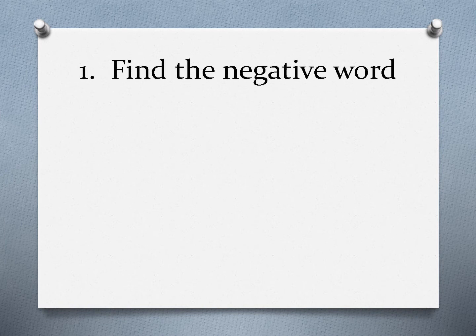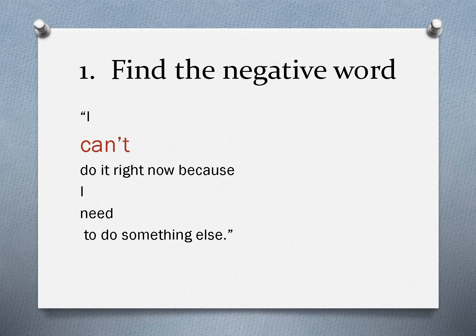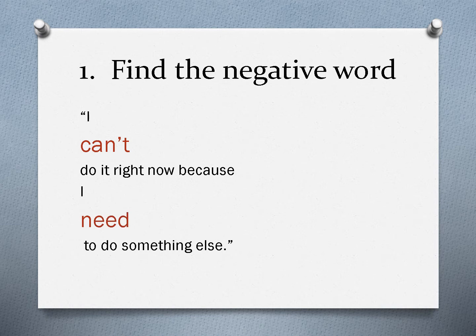Okay, so the first thing you need to do is find the negative word. I can't do it right now because I need to do something else. Can you discover which words are negative? Well, can't, and Covey tells us need to. Need to is like should or have to. So these two are our negative words, which we will try to replace with their opposites.